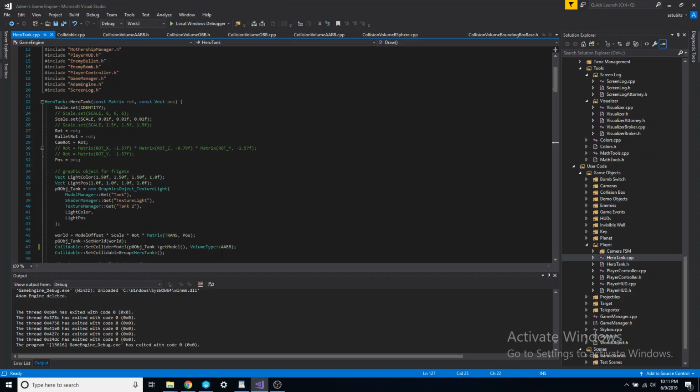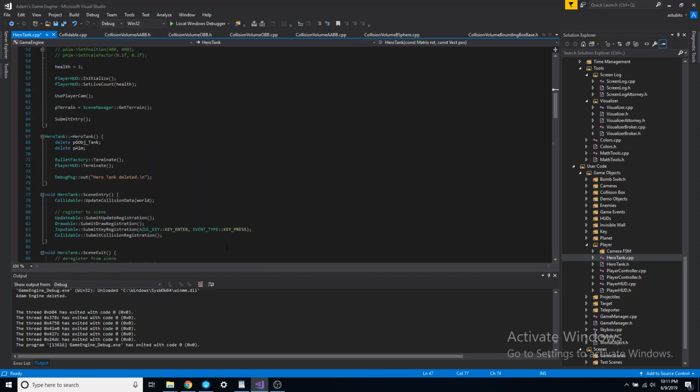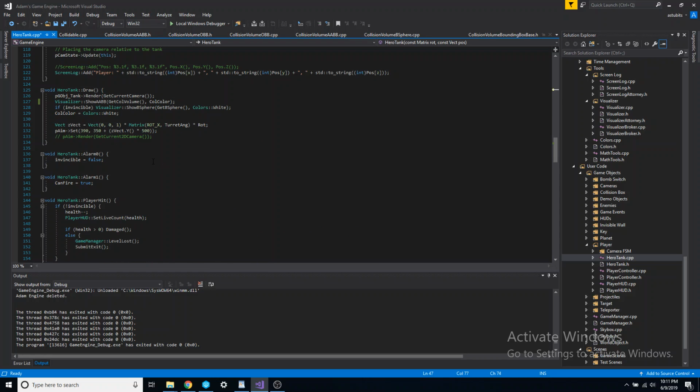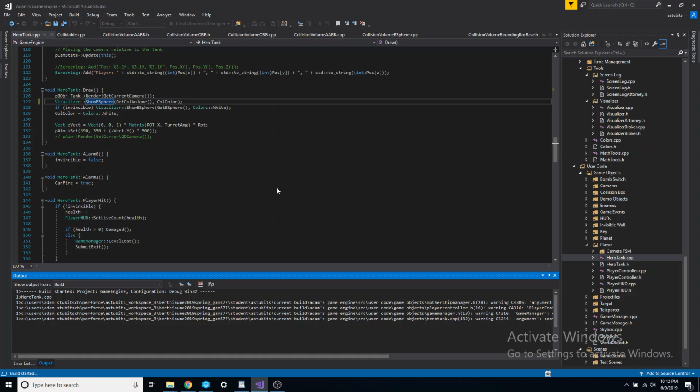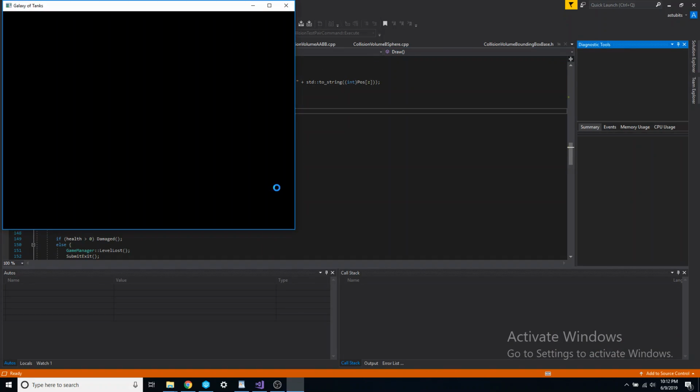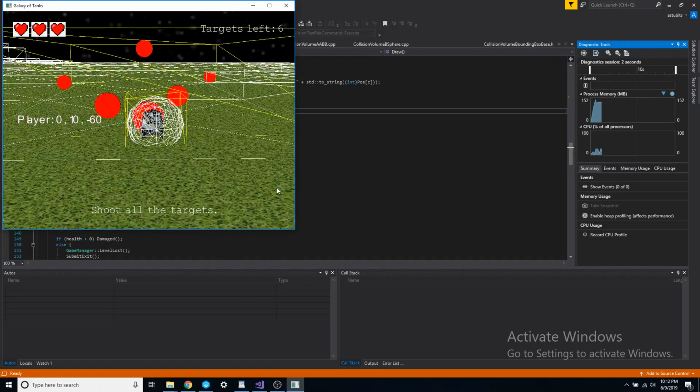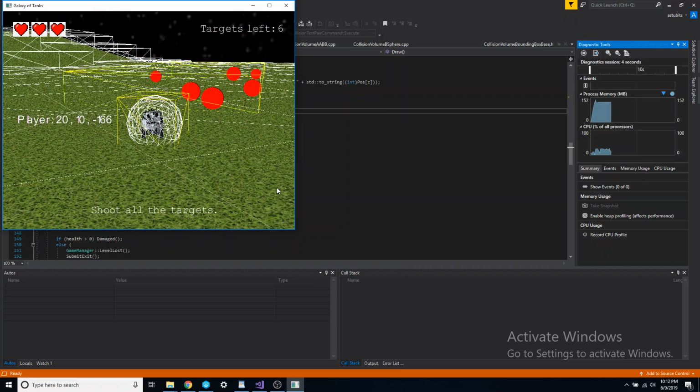And then if we want to switch that to a B sphere, that should be able to work as well. Great, yeah, that's showing up there as well. Awesome.